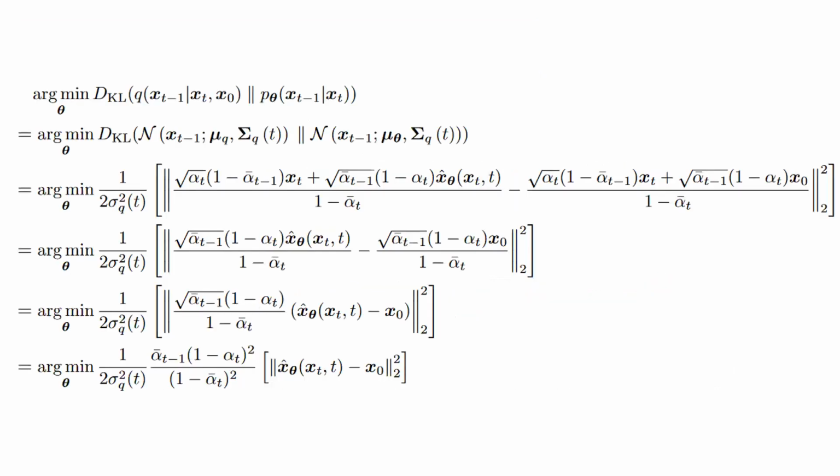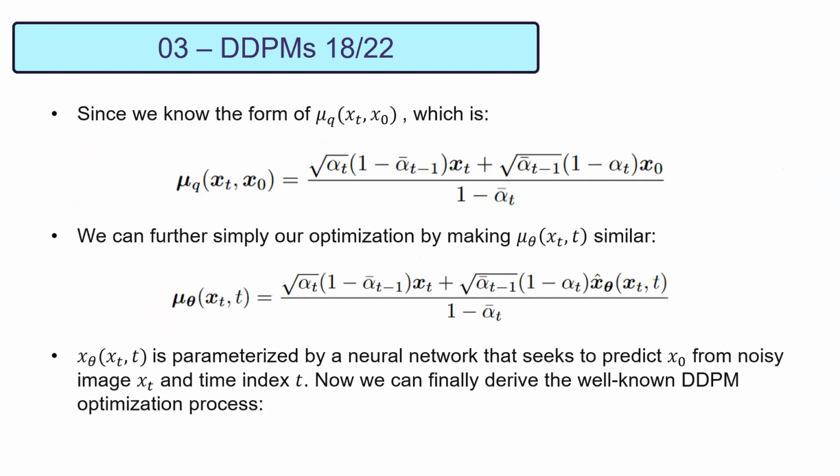So now the optimization problem essentially just becomes the divergence. We substitute the formula we just derived, algebraic manipulations. Given my variance and the known schedule, all you have to do is predict the ground truth image starting from the noise. And that is the objective function. So what happens then is, if you can do this, all you have to do is predict this thing, right? When you're performing inference, you predict it, you substitute it here, right? And you denoise the image. And then all of a sudden you have a new image. And when you train, you can do this at any t, because now you can sample at any t.